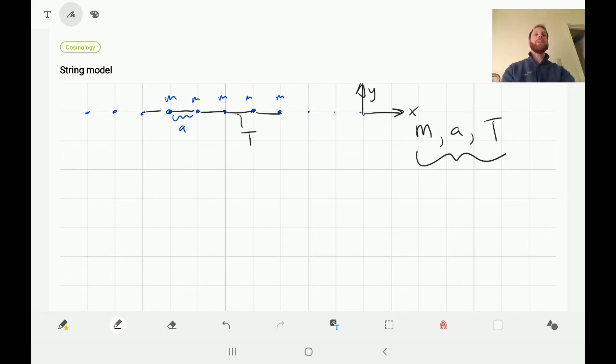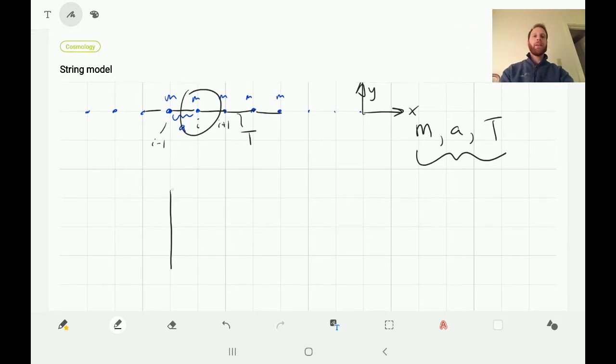and what we're going to do is count the masses as we go. So this might be the ith mass, and then this might be the i plus 1th mass, and this one might be the i minus 1th mass, and imagine that there are n masses and we're going to count them all up, but we want to focus just on the ith mass here. So let's do that. Let's focus on that one and indicate, this is the y direction, and imagine that we've got our mass here, and as I've drawn the original picture, everything is at a location of y equal to 0, but once the thing starts oscillating, it'll be somewhere else.